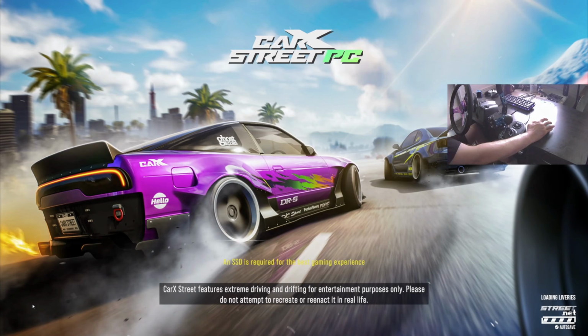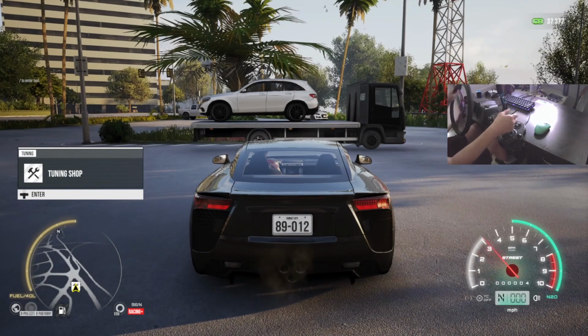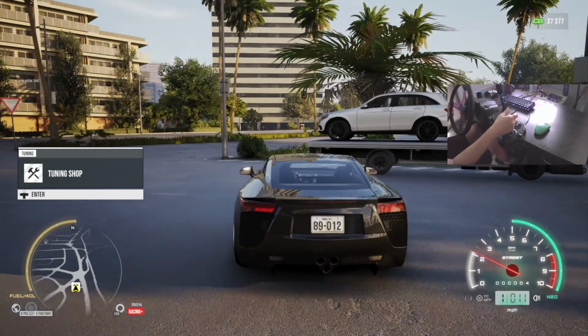And actually, if you guys didn't know, if you're on a controller, you can crank your caster all the way up and your Ackerman all the way down. It'll basically make your drift build so you can't even spin out. It's almost like a cheat.